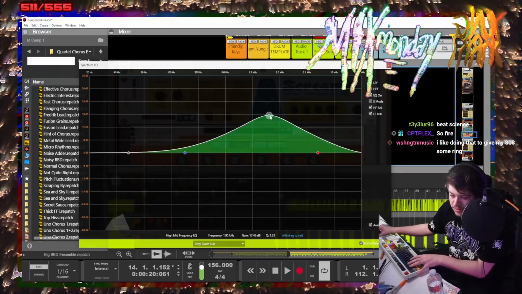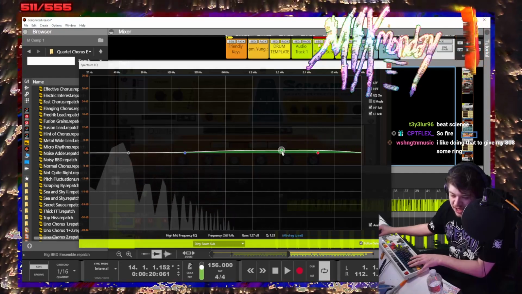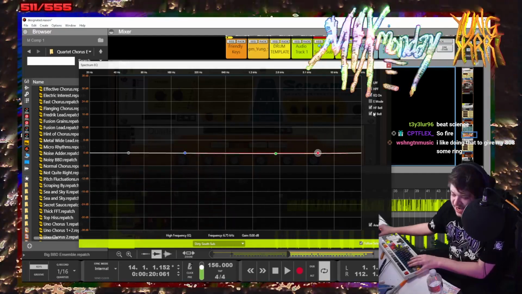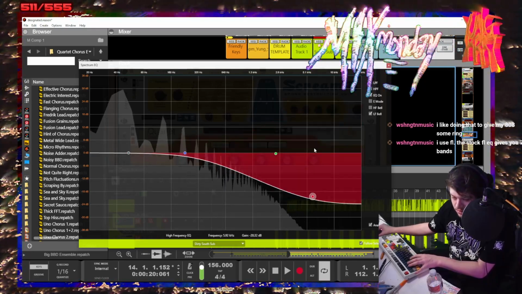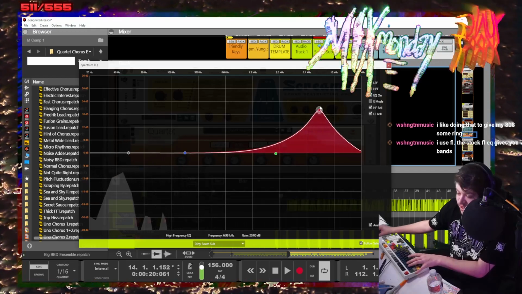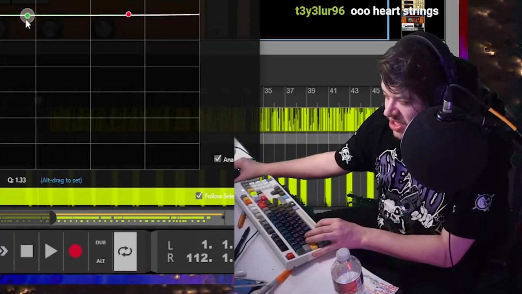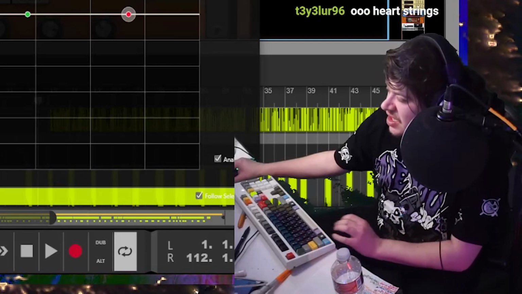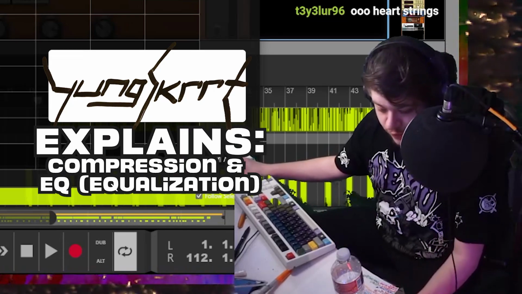High mid, same thing, except you can get a higher range out of it and control the higher mid frequencies. High, same thing. It's on a shelf usually, and Reason lets you change it to a bell. On EQ8 or anything else, you can change anything to a bell and anything to a shelf or a filter that you want or anything like that. And that's compression and EQ, pretty much.